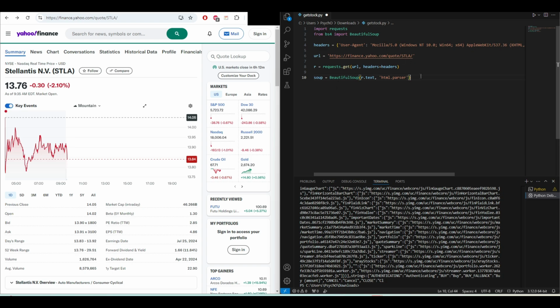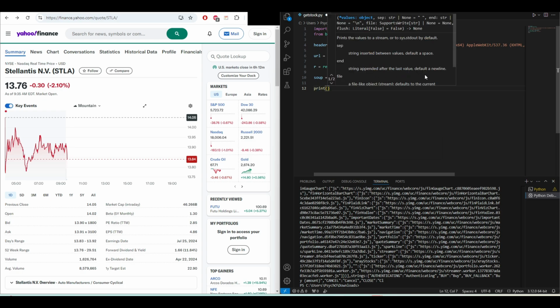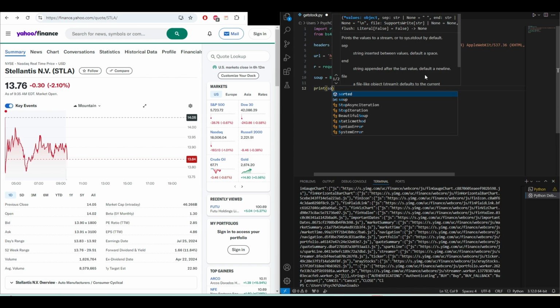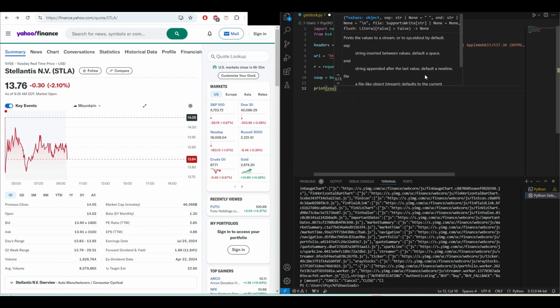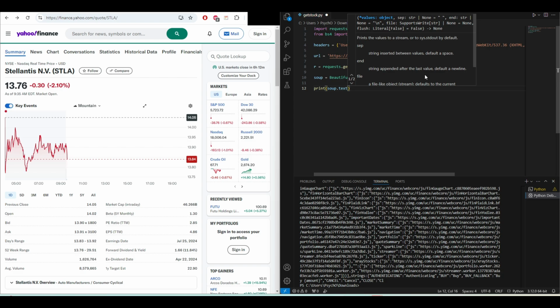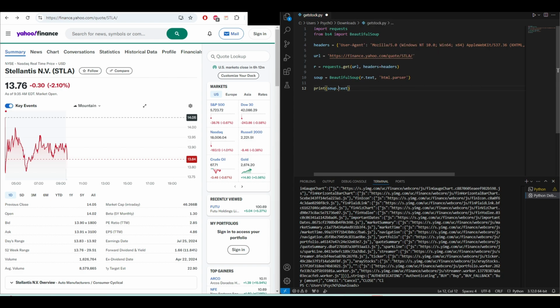Now we can do another print to check if everything works as expected until now. I think we got the title last time, so soup.title.text.